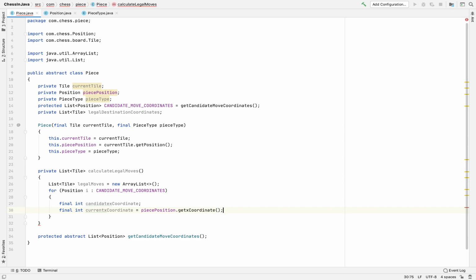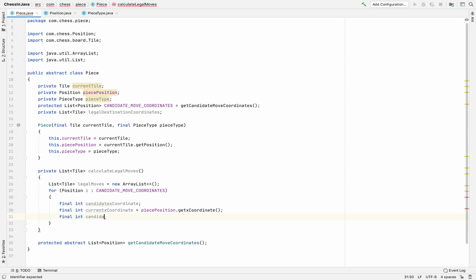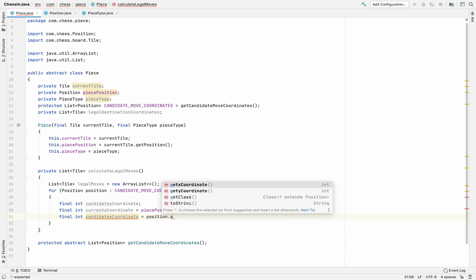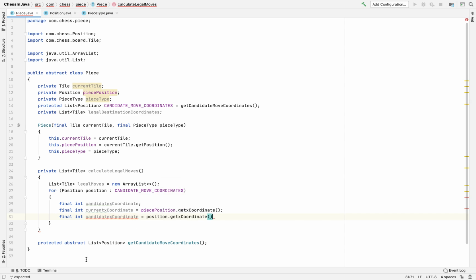And a final int candidate x coordinate. We can rename this to position, it's clearer. Equals position dot get x coordinate. Oh, this must be y coordinate. Sorry, y coordinate, and here as well.